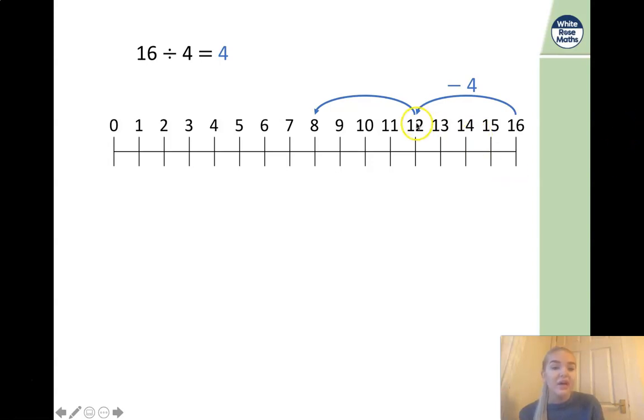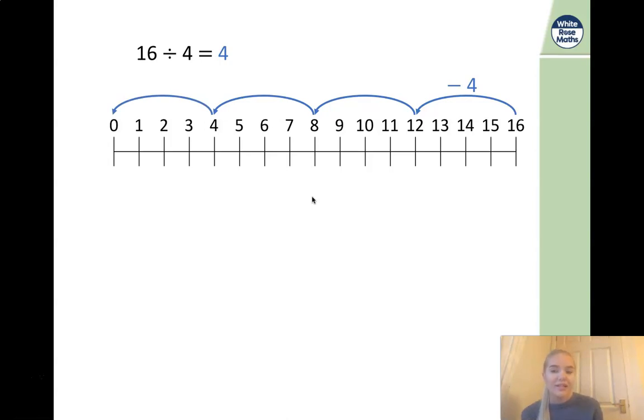Can you see that I haven't actually jumped on my same number? Because if I jumped on 12 and then 2, 3, 4, I would have inaccurately counted those 4 jumps. So you need to make sure from the number you start with, so if I started at 16, you take your first jump as your next number, that you don't jump on the same number. So 1, 2, 3, 4. 1, 2, 3, 4. So far I have made 2 groups of 4, but I know I can make another group. And I can also make another group.